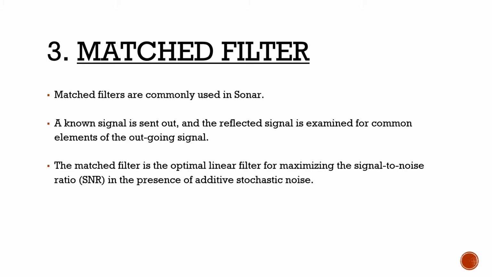So here first the transmitted signal is sent out and the reflected signal is received, and this reflected signal is then measured with respect to the input signal, that is the transmitted signal sent out. So basically match filtering is obtained by correlating the input signal and the received signal, or correlating the known signal with the unknown signal to find out the unknown signal.